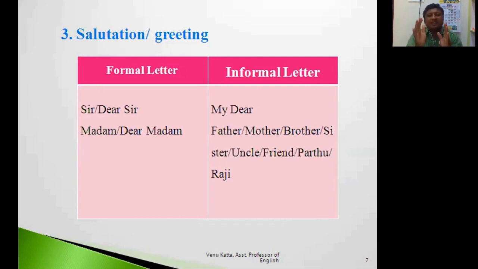And in informal letters, the salutation must be very affectionate. My dear father, my dear mother, my dear brother, my dear sister, my dear uncle, my dear friend, my dear Parthu, my dear Raji, dear father, oh dear, hi, hello. This type of greetings can be allowed because it is an informal letter. We have to use an informal greeting to our beloved ones.